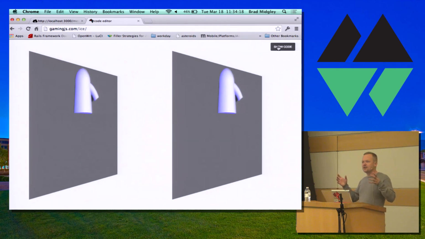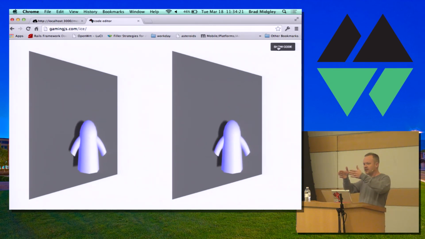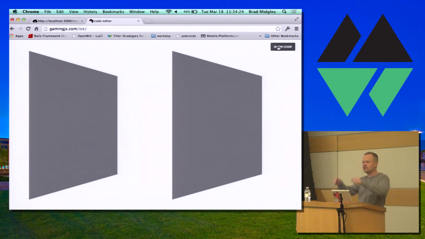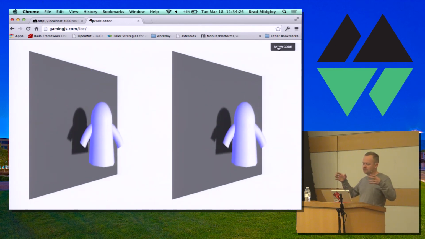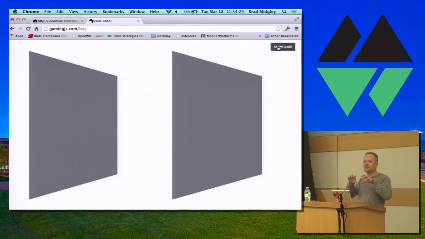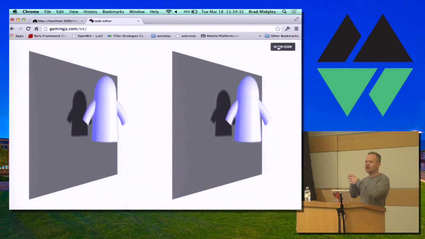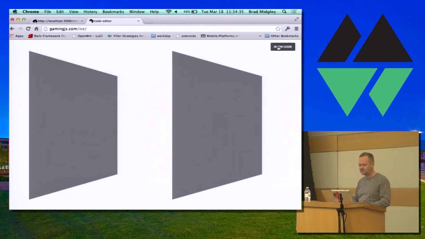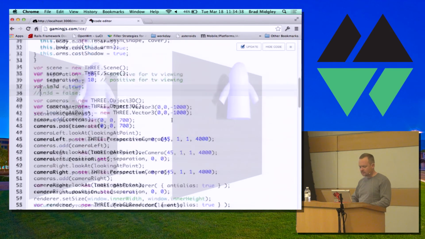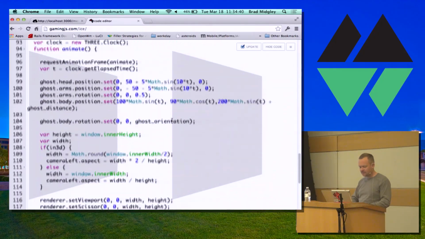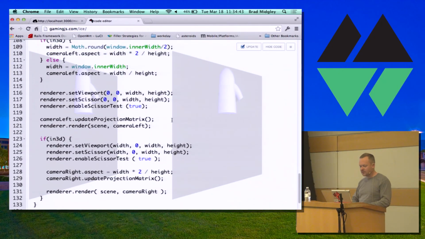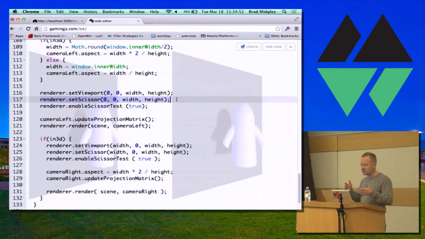And what you do is you put two cameras in the scene. You have to have them pointed at a distant point, so you have them converging. And then in 3JS, it makes sense to attach those to an object so that you can move the whole camera rig in one operation. And to show that off, that's down here. There are only a couple of tricks involved, like the scissors. You use WebGL scissors or OpenGL scissors so that you can confine what the camera renders to one side of the screen.